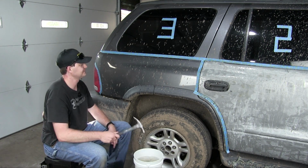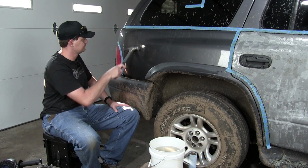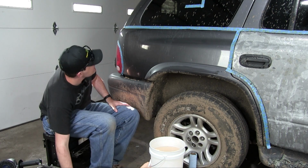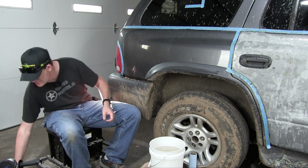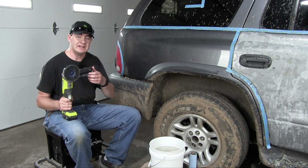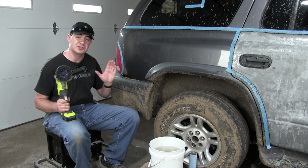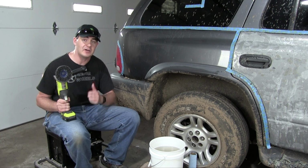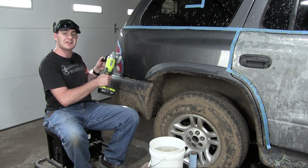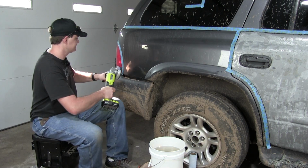So let me just do that now. There, I think the surface is good and decontaminated. With that step out of the way, it's time to move on to the last step, which is to break out the buffer polisher. Now, there's not much to say here. All you need to do is attack every last bit of the surface until every shred of dirt and contaminant is removed. Again, here your technique does not matter. The only precaution I have is to avoid staying in one spot too long to avoid burning through your paint. So with that said, let's get on with it.